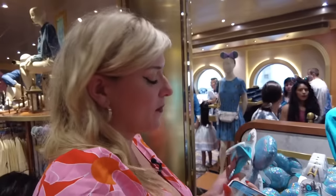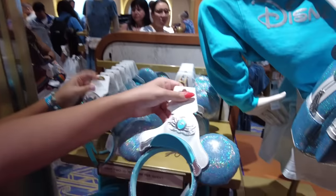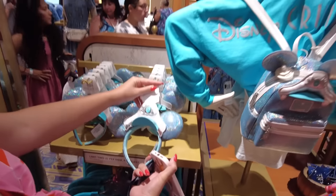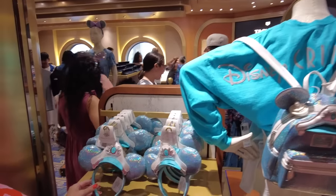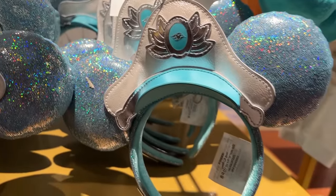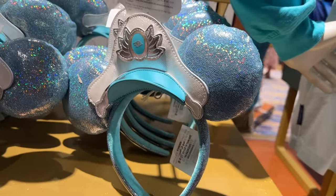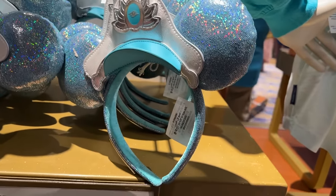How much is that other pair? There will not be two pairs of ears this day. Well, at least not this as a second pair. I don't love the hat. You prefer the classic bow. I'm a bow girl through and through, and I love the color, but I don't love the hat. That's fair. And I'm picky.